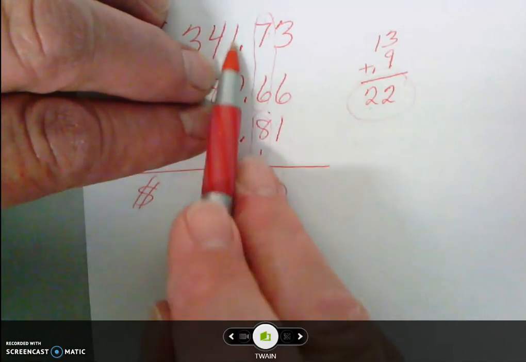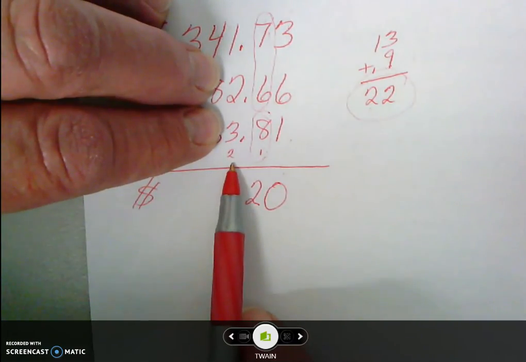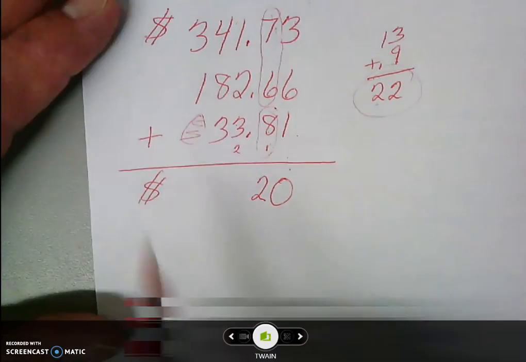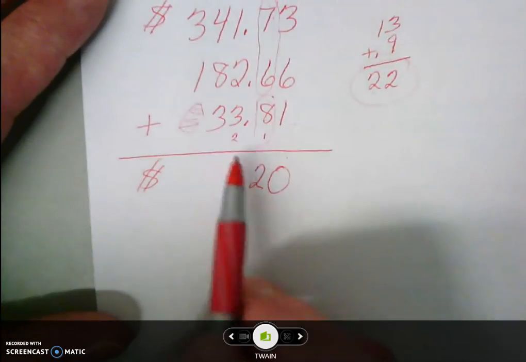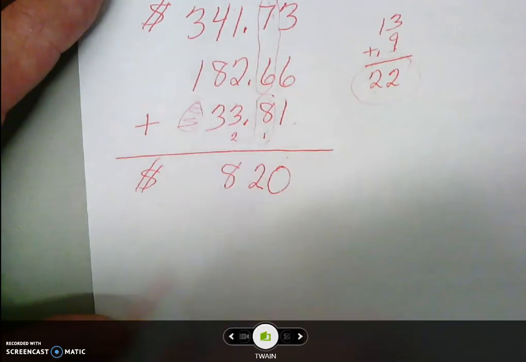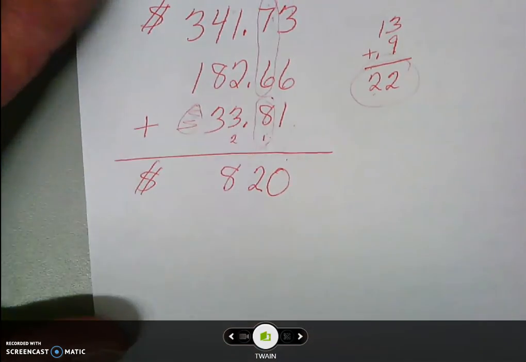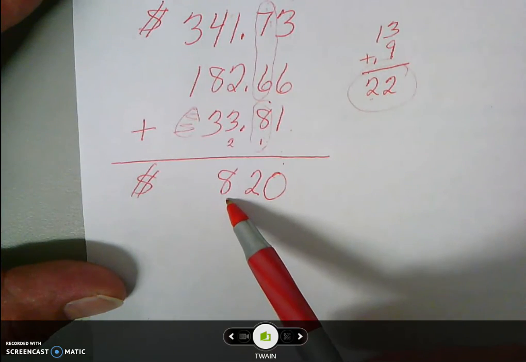So then we're in the dollars. 1 plus 2 plus 3 plus 2. So 1 plus 2 is, we can do that in our head, 3. Plus 3 more is 6. Plus 2 more is 8. Do we have to carry anything over? Do we have to trade it in? Nope. In that example, we just bring down the total, 8, and we just put it here.